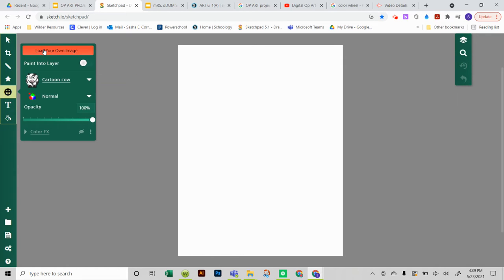I want the image to fit in my screen, so I'm going to click magnifying glass, broken square, and the minus sign to make it fit in my screen. Then I'm going to insert my image that I just downloaded by clicking on the happy face, then click on load your own image.